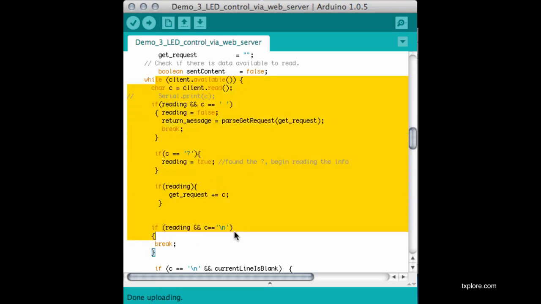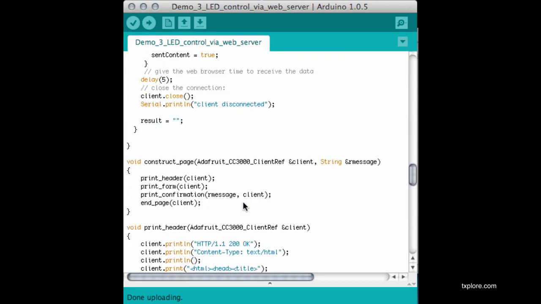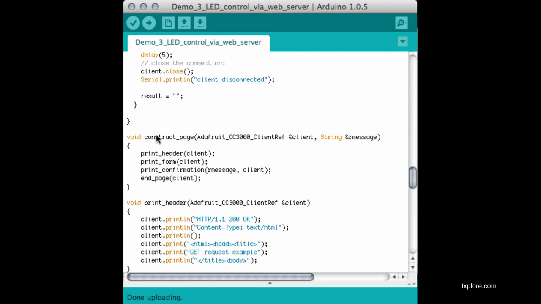What's inside the loop, the part that parses the HTTP request, is identical to that in Lecture 38. Further down, we've got the functions that in this case construct the page. You'll see here again, instead of using the original Ethernet client class, we now use the Adafruit CC3000 client ref class instead.